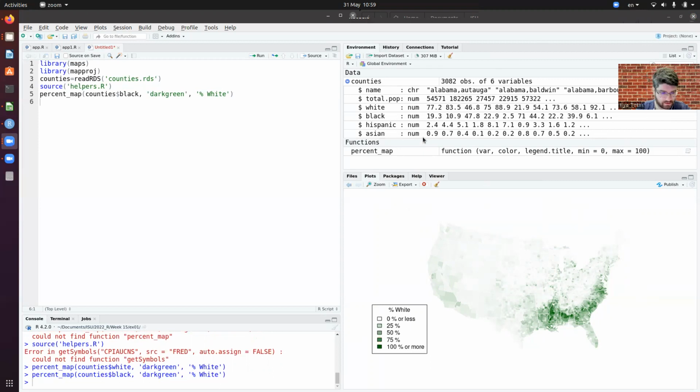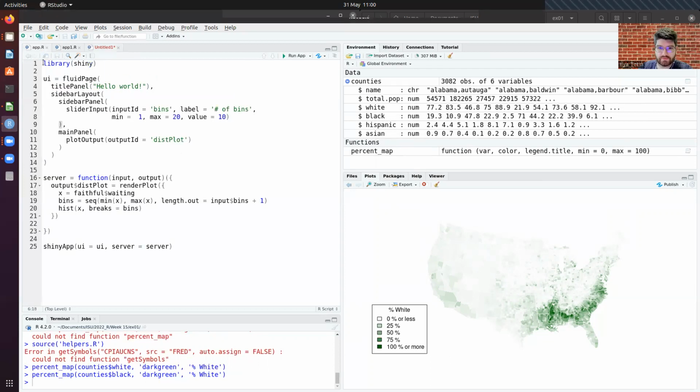Now we are going to use this interaction with the counties data and with this percentage map creation to create our app, which will show the same kind of plots, but allows the user to select whether to plot the white, black, Hispanic, or Asian population on the map.